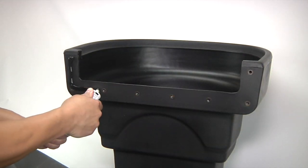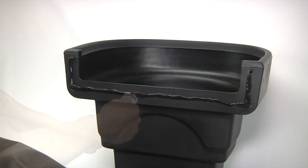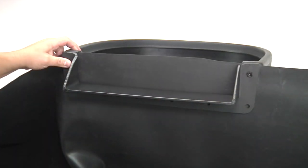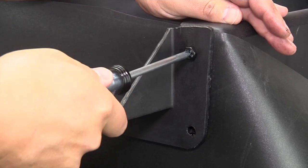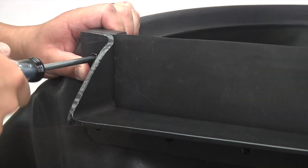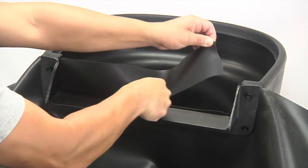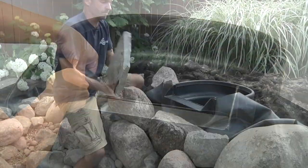Use a thick bead of silicone over the screw inserts and permanently reattach the liner by installing the snout to the biofalls. The top corner screws should be lined up and installed first, and then the rest in any order you choose. Once sealed, you can cut the excess liner from the biofall spillway and finish building the main waterfall of your feature.